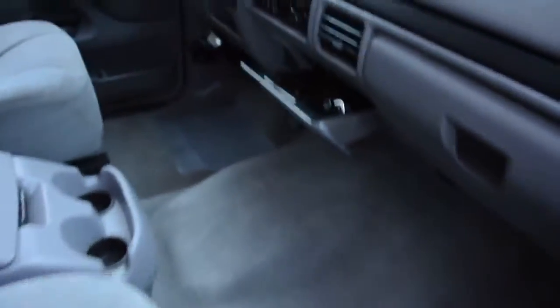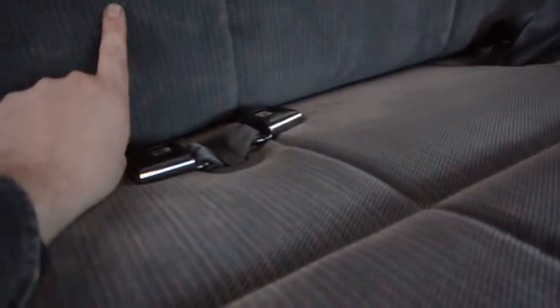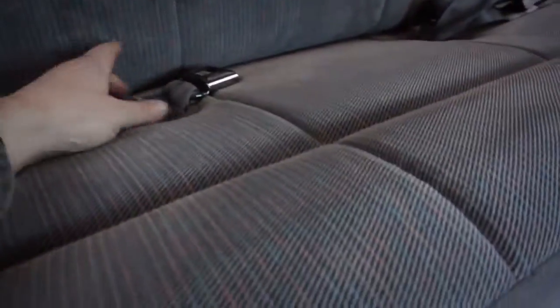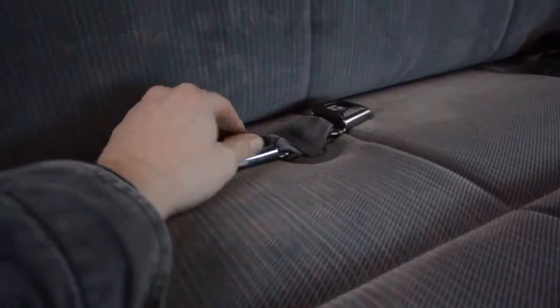That's kind of the cool part about some of these low mile one owners: you obviously have to love a truck to keep it for 20 plus years. Original seat's in nice shape, back seat. There's some impressions right here that will fade out over time, but the seat was folded forward for transport when it was coming up here from California, so these just put a little indent on there.